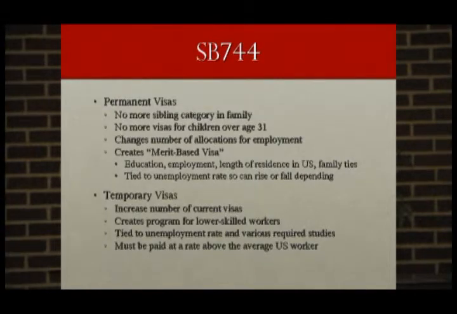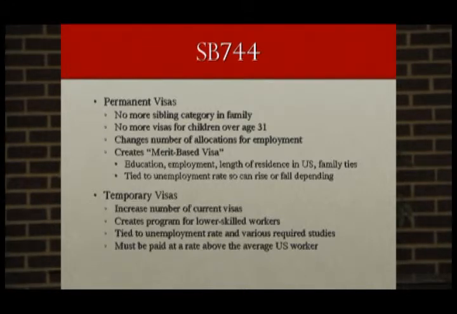But so what did SB 744 propose? It's huge. It has a lot of different aspects. There are a lot of enforcement provisions, so beefing up the border fencing, border security, beefing up enforcement internally as well. What I'm going to talk about today, though, is some of the major changes. And so there are 2 categories. We talked about permanent visas and we talked about temporary visas.